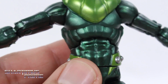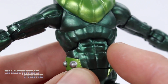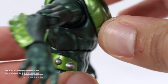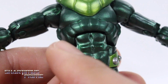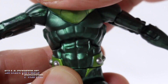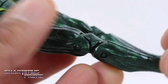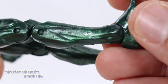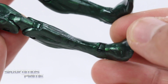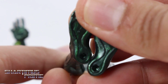Now, one thing that kind of bums me out is that I feel like they could have cut into this upper torso a little bit more so that you can get more of an ab crunch. I'll get into the articulation more in a minute, but yeah, we're not getting the cut lines right here that would have given us more movement moving forward. But anyway, moving on to the legs, not a whole lot to look at. We've seen these legs many times before. Again, you can see the marbling in there, but I really like the metallic look of this green plastic, so can't really complain too much. And he still has the pegholes at the bottom of his feet.